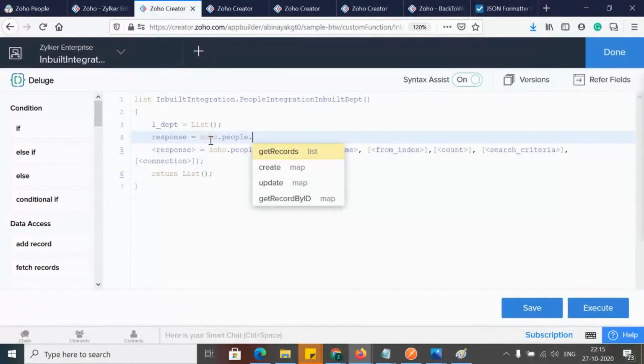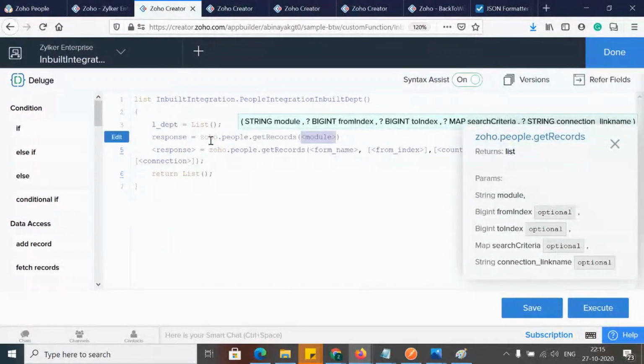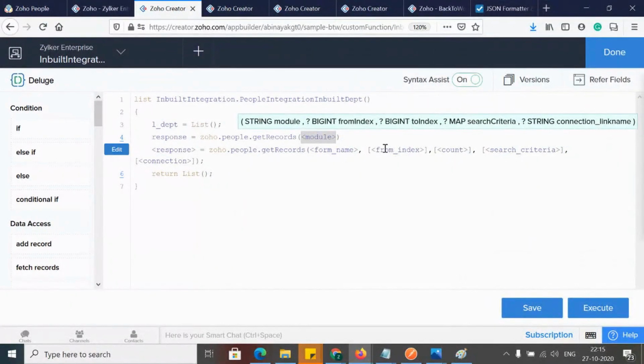Whether you want to get records from People, create records in People, or update records in People, you can just choose the operation type. I'm choosing get records since I'm going to get department data from Zoho People. So you can also see other attributes like form name, from index, count, search criteria.